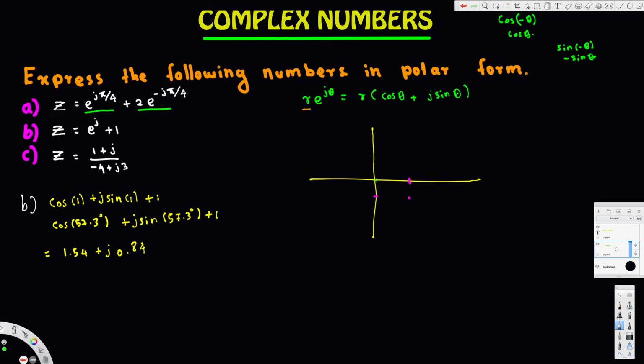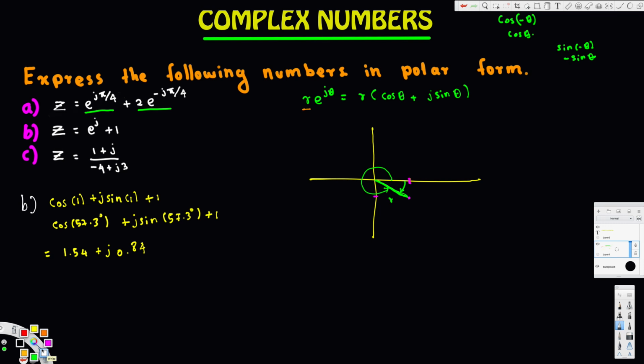When we convert this into polar form, we are looking at it in terms of distance and direction. So let's call this r, and the direction is going to be from here, or we can express it from here to here. If we express it clockwise, we have to put a negative sign, and from here to here it's going to be a positive sign. Let's see what we get. In both ways we can express it.